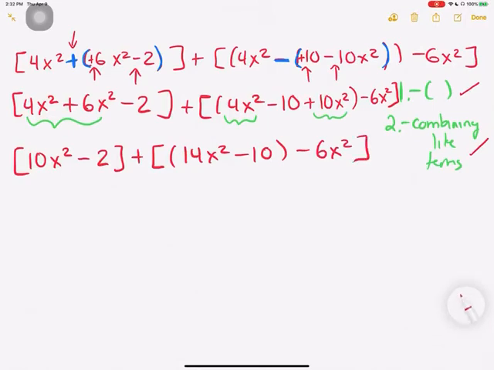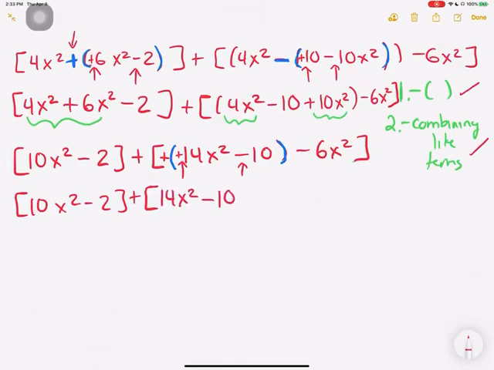And then I can start all over. Get rid of parentheses. What are the innermost parentheses in this case? It looks like this is my innermost parenthesis, so we're going to get rid of it. I have to look at what I have in front of my parentheses. In front of this parenthesis, I have a positive sign. There's nothing in front of it; if it were negative, they would show a negative sign for sure. Since there's a positive sign, everything is going to retain its signs. So it's going to stay positive, and this is going to stay negative, the negative 10, minus 6x squared. Get rid of parentheses and then combine like terms.